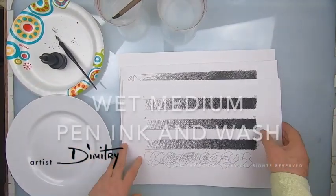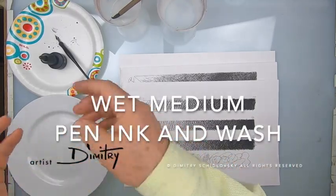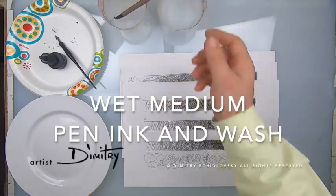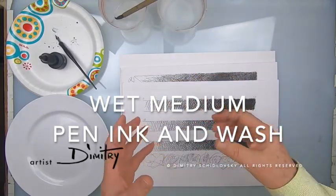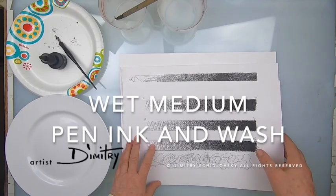Okay, so today's lesson is a continuation of wet medium and pen and ink, and we're going to implement the wash brush as it's going to help us develop the values in the drawing.